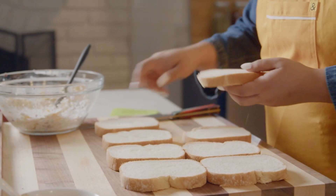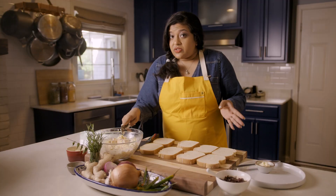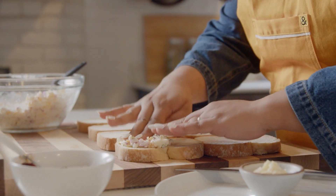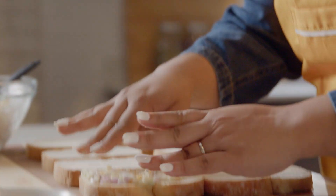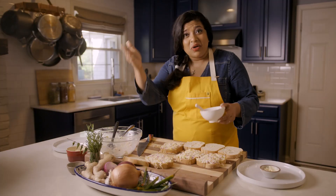I like really squishy white bread for grilled cheese sandwiches. You can scoop this very gently onto the bread and spread it and be super civilized about it, or you can do it the easy way and use your hands — I like to use my hands. I'm going to try not to stuff it in my face because it smells really good. Why don't they have grilled cheese commercials? They would be really nice. I totally forgot — I forgot to put on the Sini Sambal onions! The whole thing that makes the sandwich awesome is the tamarind onions. It says it right there.